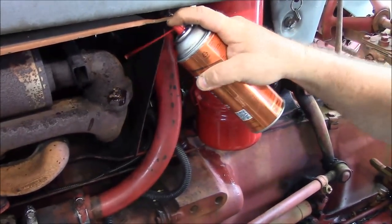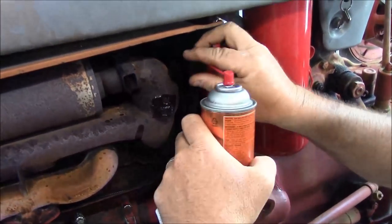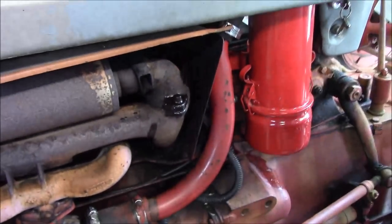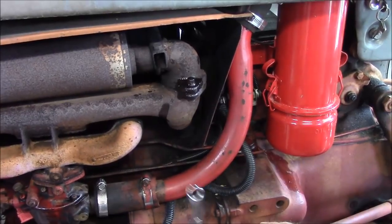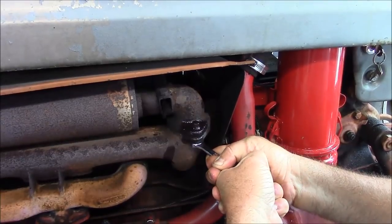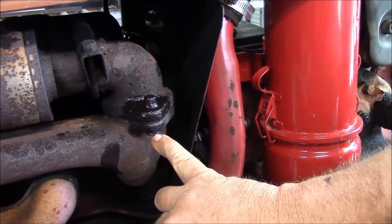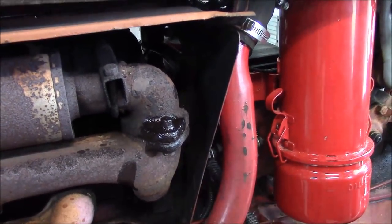The fact of the matter is that we're probably going to wind up breaking this off — everybody knows that. We'll get around the corner here and give her a little love, because nothing says love like lubrication. So we're going to go with a six-point socket on here because we may even wind up rounding this off. It even rounded off the six-point. So next thing is going to be a pair of vice grips — the big pair of vice grips.